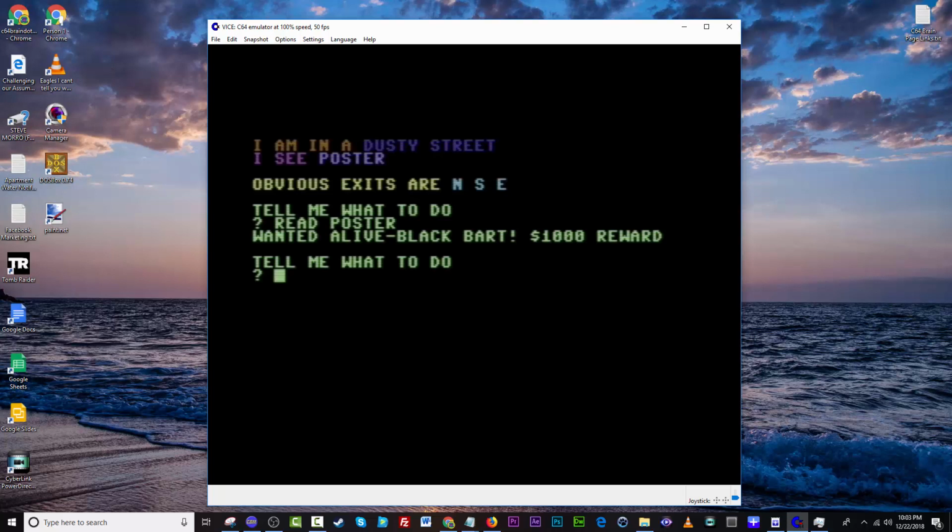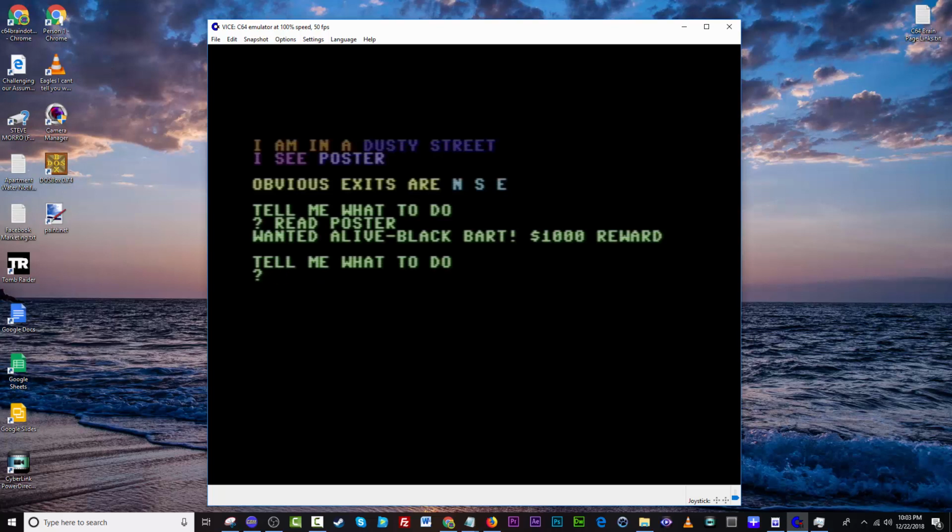He was corrupted due to some bad things that happened to him. I believe it was through Wells Fargo. But anyway, the whole purpose of this is to find him and put him in jail, of course. It never tells you that you're the sheriff, but this is a very simple text adventure.